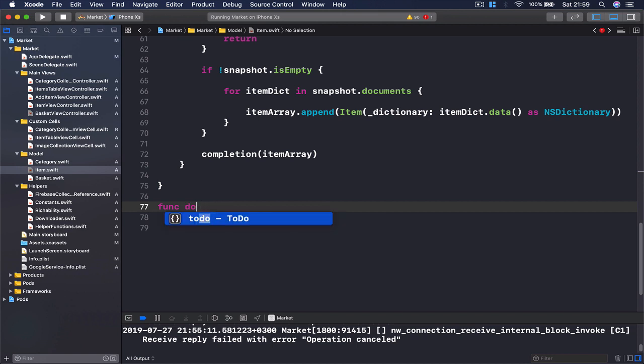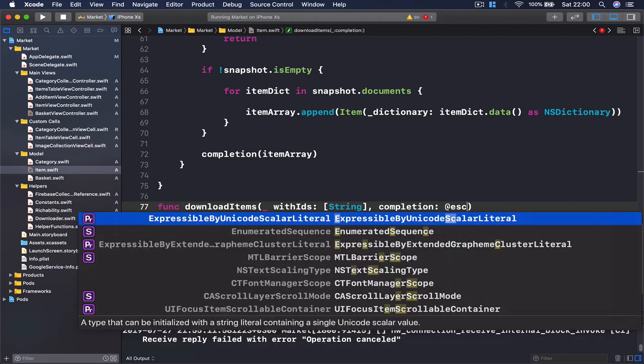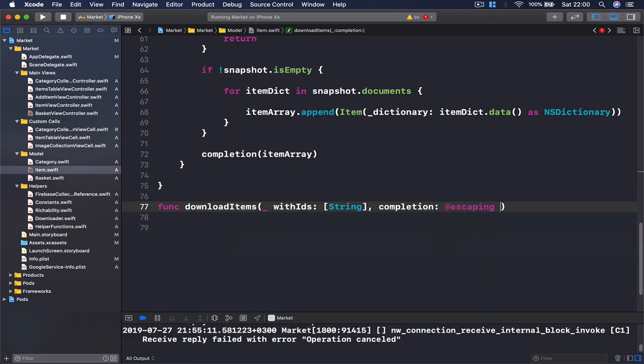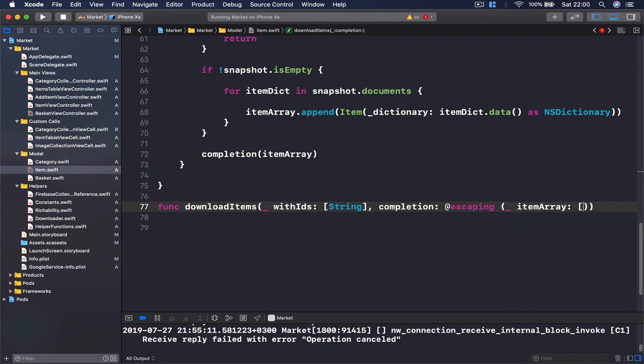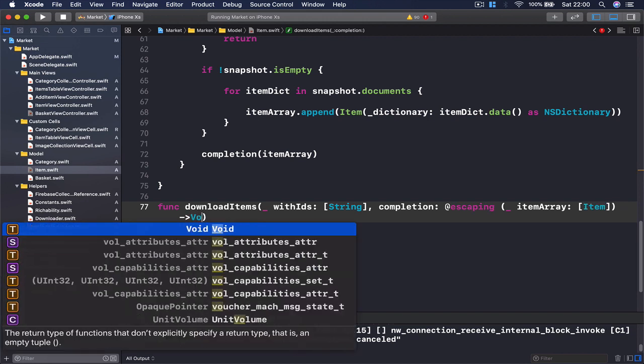Download items with IDs, and this is going to be an array of strings, and then we have our completion, @escaping, underscore itemArray, and this is going to be an array of items because this is what we will download and return.